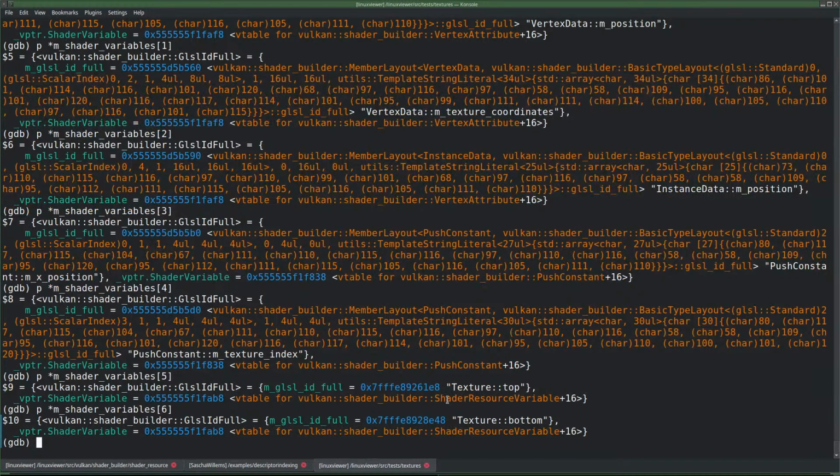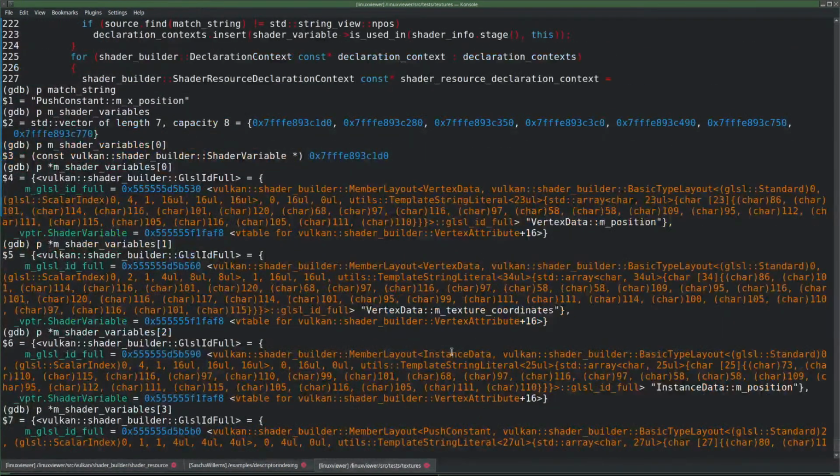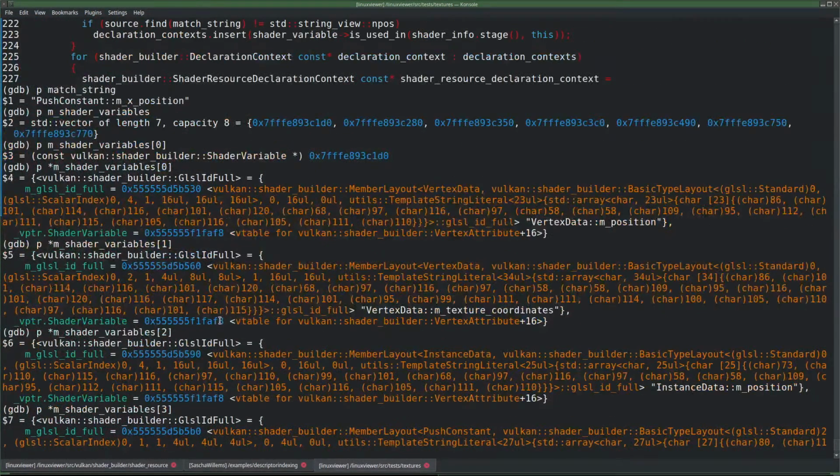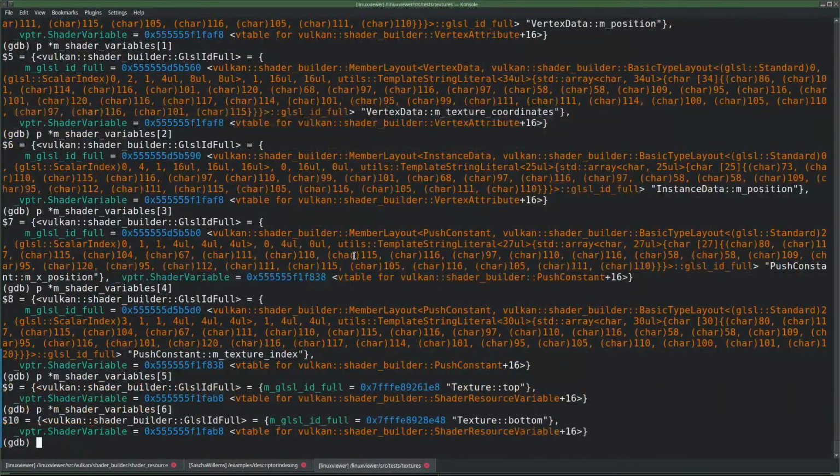It is NeoVim. Seems that every shader resource or shader variable is in there. And the first one that we find, the first of the push constants we find at least, is, well, that one. Which is logical because it is in this vector before the other push constant.